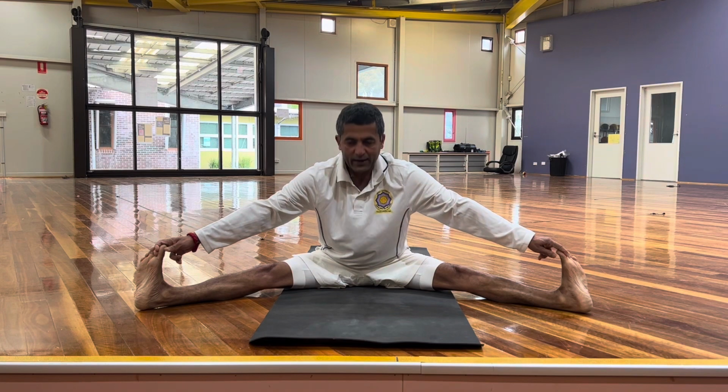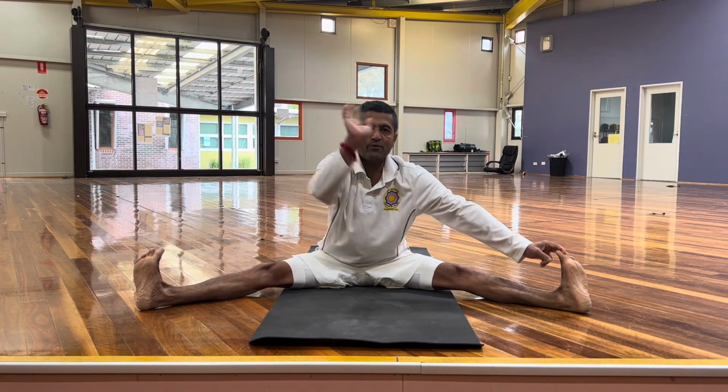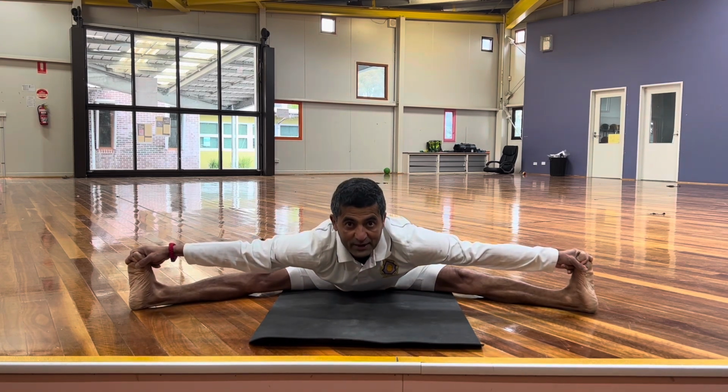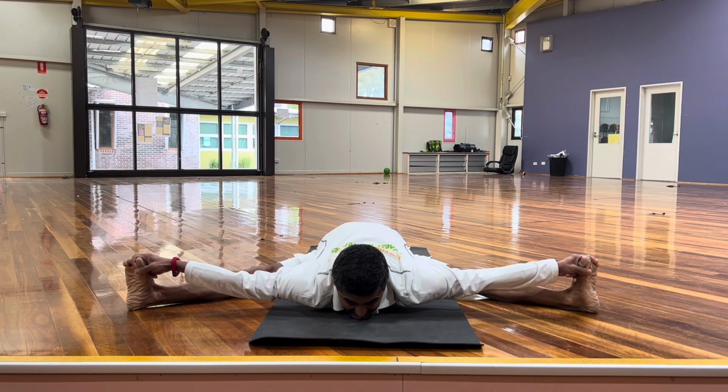Now your target, instead of bringing your head down, you are looking ahead. You are trying to move forward, like you are coming forward. You are coming forward. See whether you can bring your chin on the ground. Your chest on the ground.